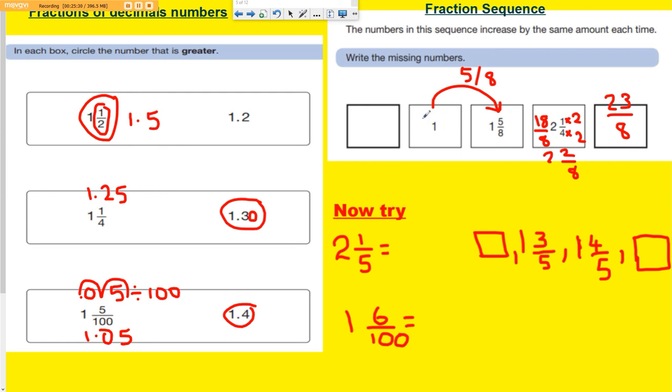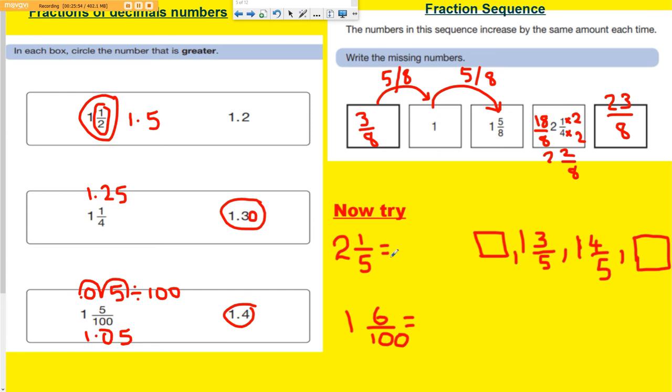And then guys, if we're going to take away 5 eighths from 1 eighth, what is that going to give us, because we need to get a whole. If we take 5 eighths from that, we end up with 3 eighths, because if you think about it, we're going from here to here. So if I'm adding 5 eighths to this, it's going to make 8 eighths, which is 1 whole.